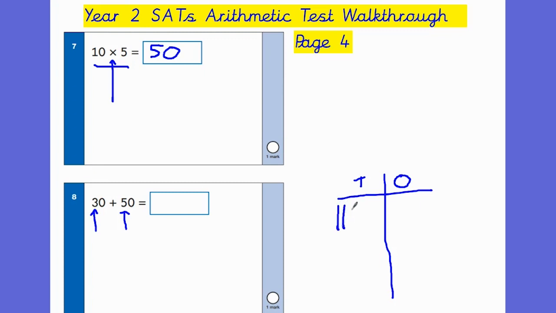50 first, 10, 20, 30, 40, 50, because I would always encourage them to start with a larger number, even if it comes second in the number sentence. And then we're going to add 3 more 10s, because 30 is 3 10s, 10, 20, 30. Now we can see we've got 5 10s, add 3 10s, that's going to be 5, 6, 7, 8, 8 10s, which is 80. So, yeah, they could add the 5 and 3 together and then add a 0, but it's not really showing them the understanding of what they're actually adding here is 30, 3 10s, and 50, which is 5 10s. Okay, on to the next question.